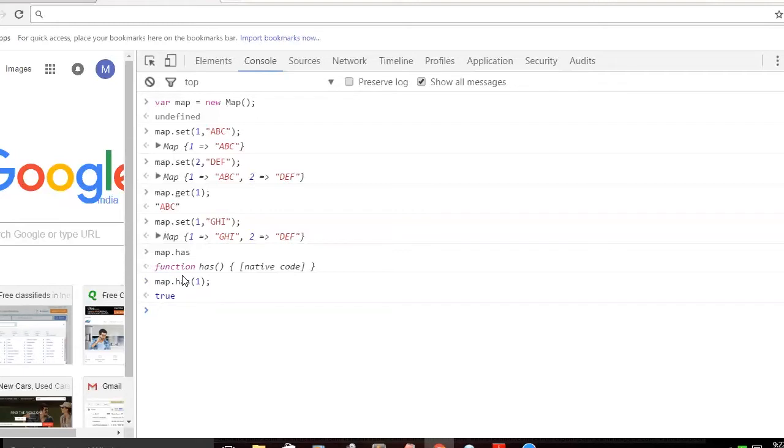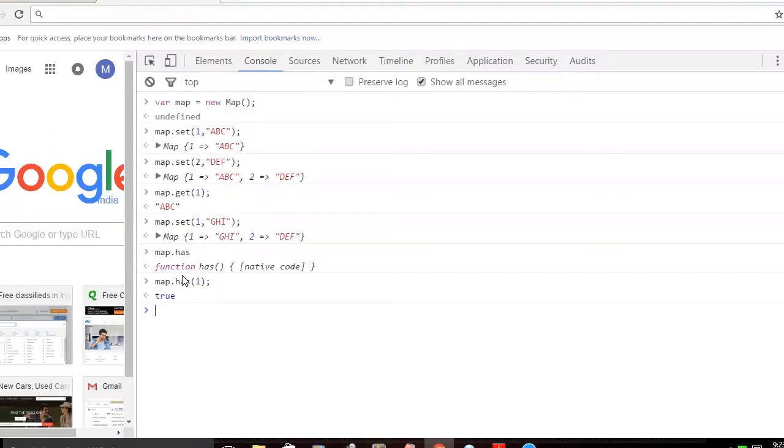Map is useful because it is a key value pair, but set, I personally feel, is not that useful. The reason is whatever you can achieve with set, you can still achieve with an array. An array is the primary basic data structure, the simplest data structure available, so I definitely prefer an array over set. Map is a different functionality, providing key value pairs. If you want a data structure to store key values, then map is a very good data structure to look for.